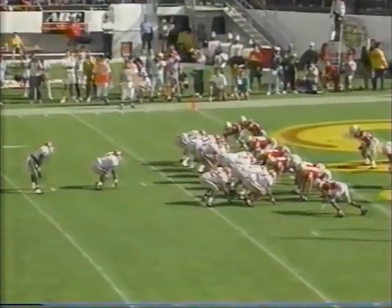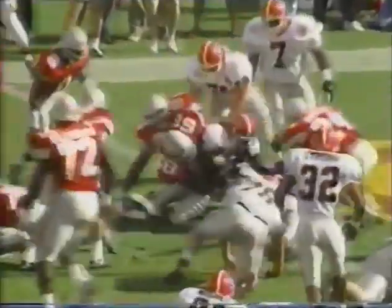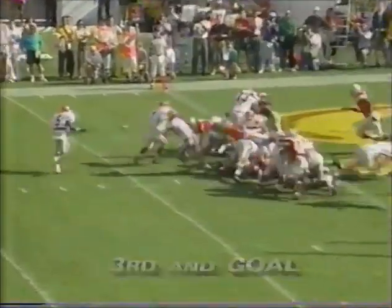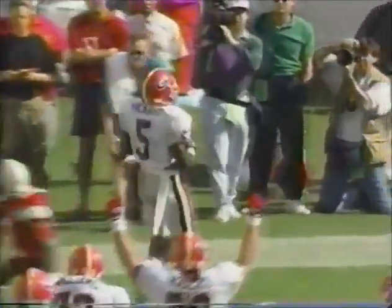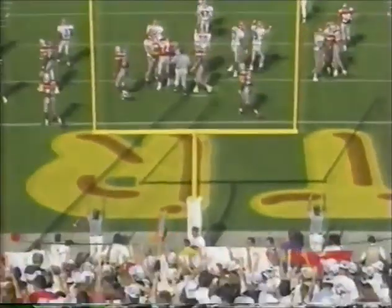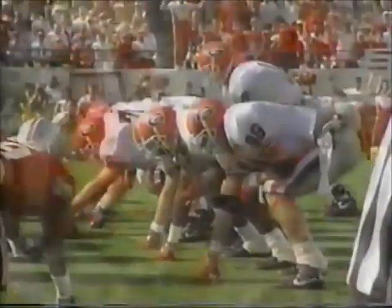Hurst gets outside. Good tackle. Tenth play of this drive. Hurst - close. Frank Harvey is the upback, Harrison Hurst set deep. Hurst outside, good ball center. His 20th rushing touchdown of the year. The University of Georgia is on the board first here in the Florida Citrus Bowl. Dogs were impressive. Todd Peterson to attempt the point after - only missed one this year. That one's good. And the University of Georgia folks is 7-0 under Ray Goff when they score first.